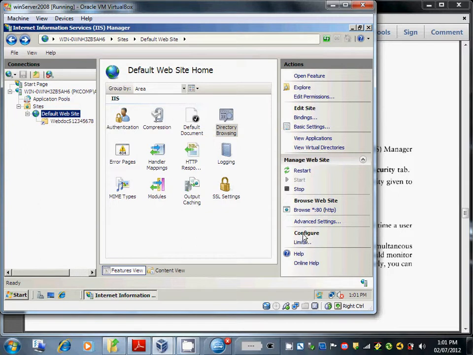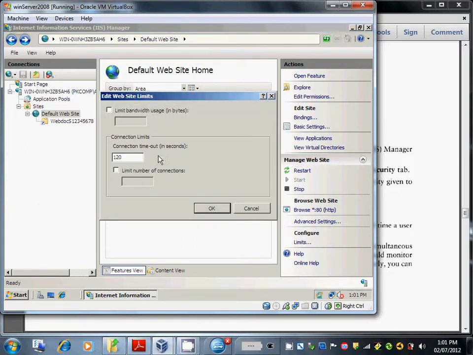In the configure limits, okay, so connection timeout by default is 120. So now you want to change it to 240.